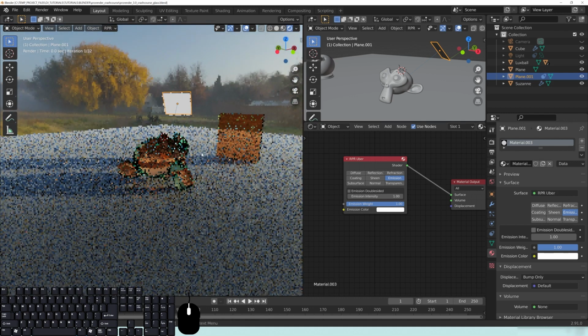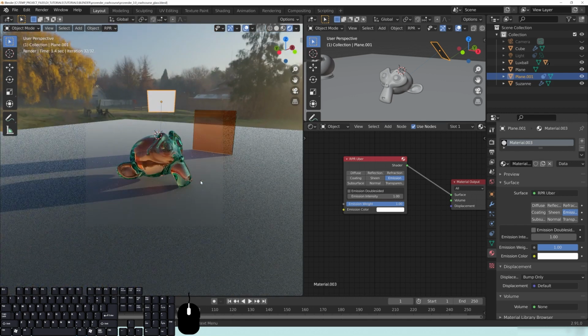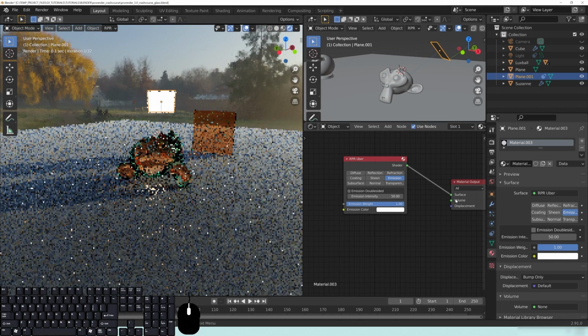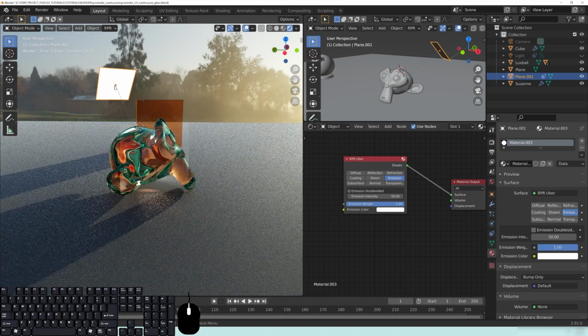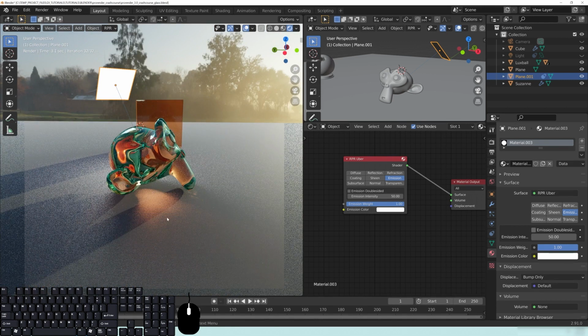And right away, you're not quite seeing anything, but if you look right there, you can actually see a little bit of that color. And if we take the intensity and turn it up to a 50 or something like that, you can see that now you are getting a more realistic caustic effect through the glass, but you have all this other noise here, okay?